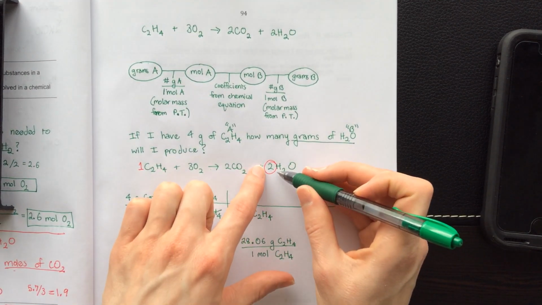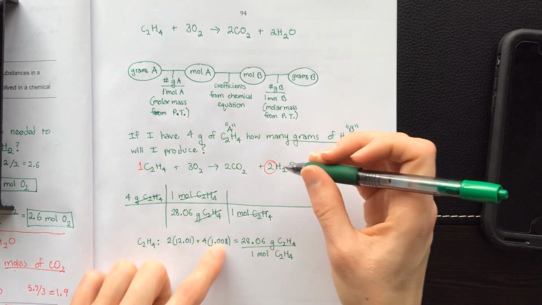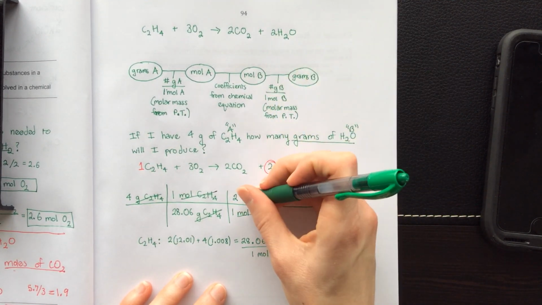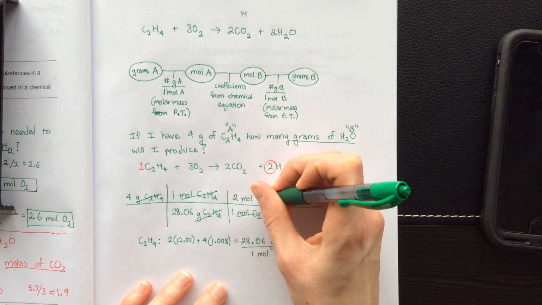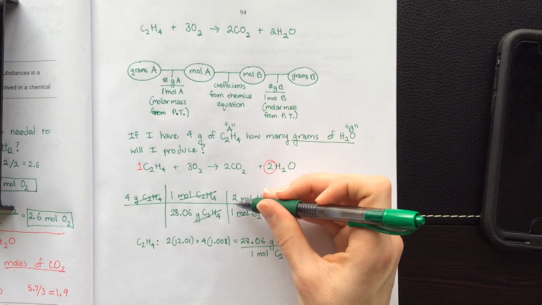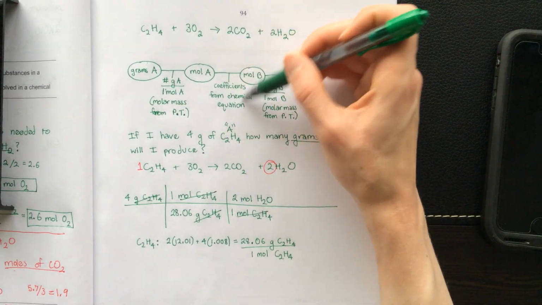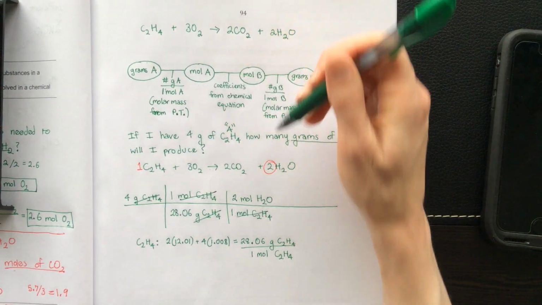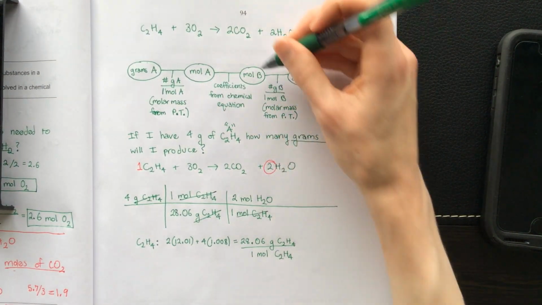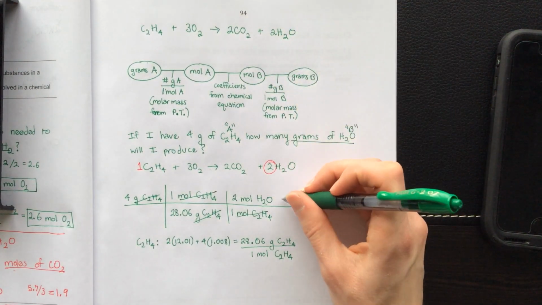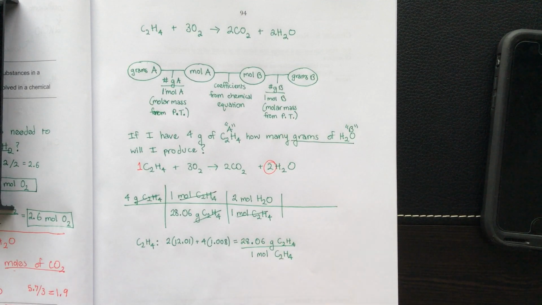And then we want moles of H2O on the top, because that's what we're trying to get to. So we'll have 2 moles of H2O on the top. Again, I just got these numbers from the balanced equation. That's where you have to get this conversion factor right here. So now I'm in moles of B, or moles of H2O. Now I want to just get to grams of H2O. So I need to find the molar mass of H2O.